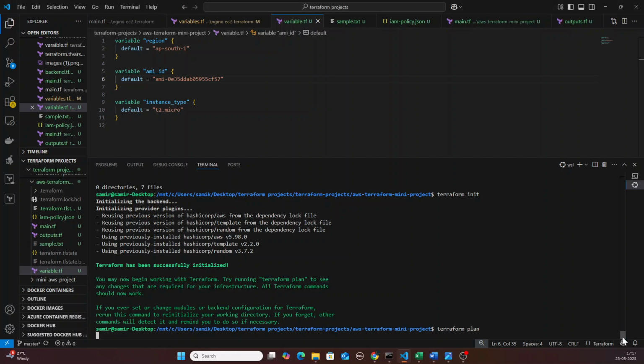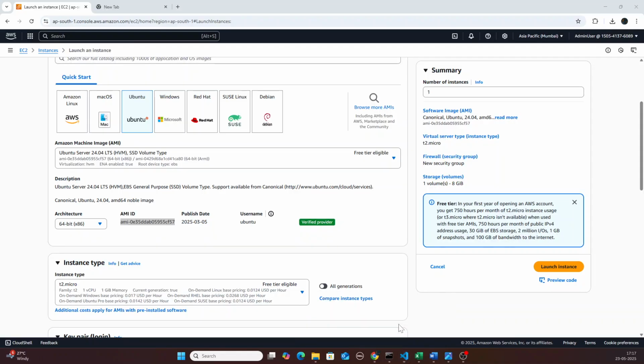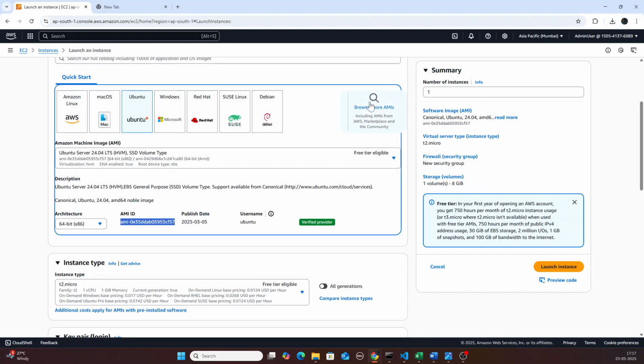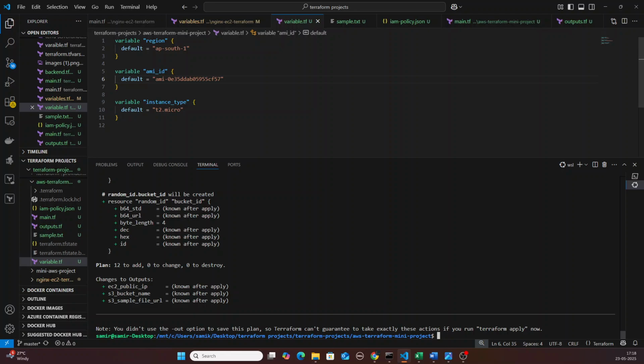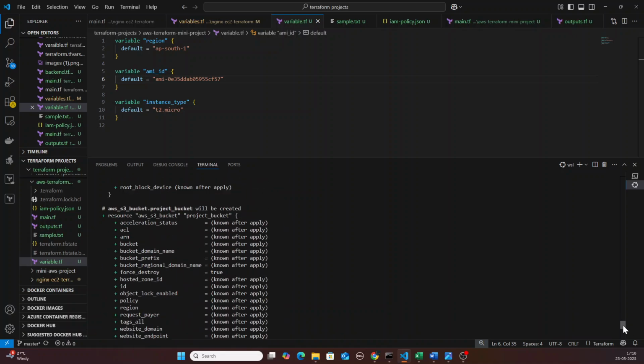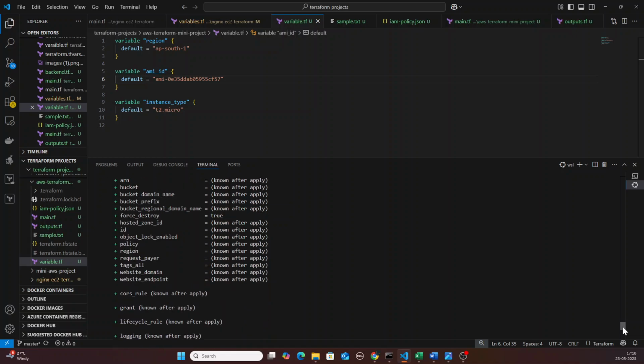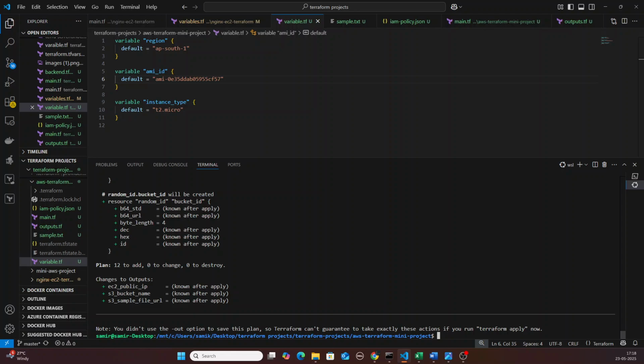Now it's taking time. So here you can see 12 plans will be added. So now we'll give the command Terraform apply.